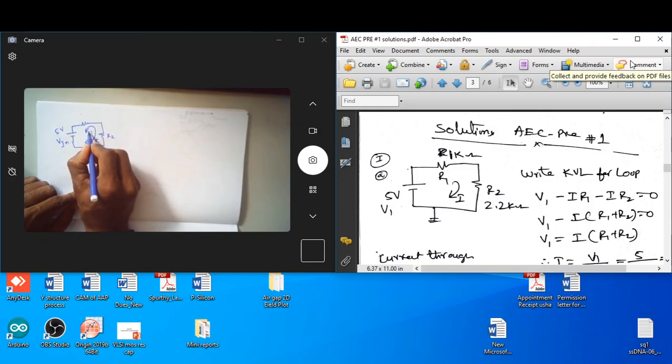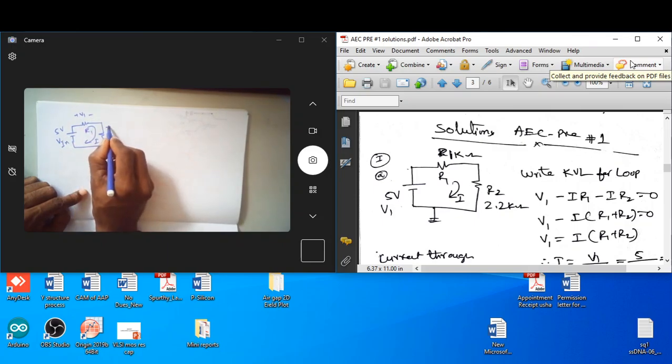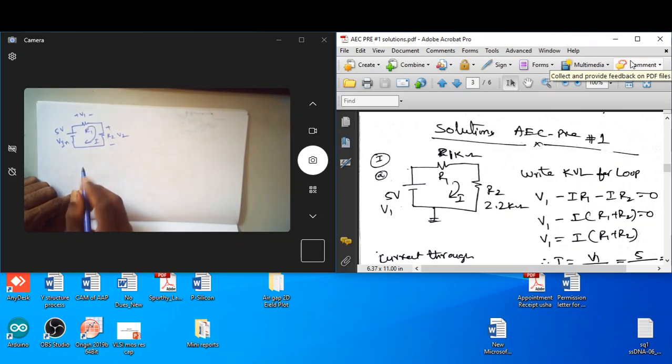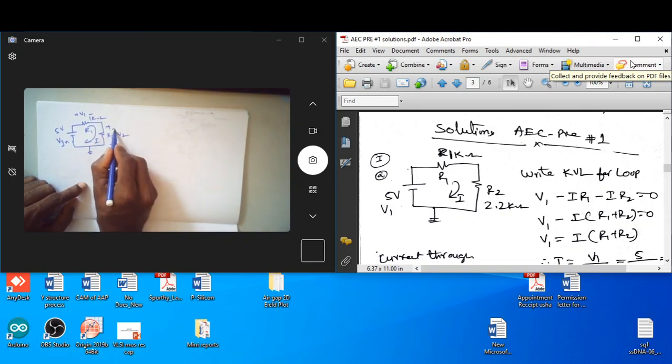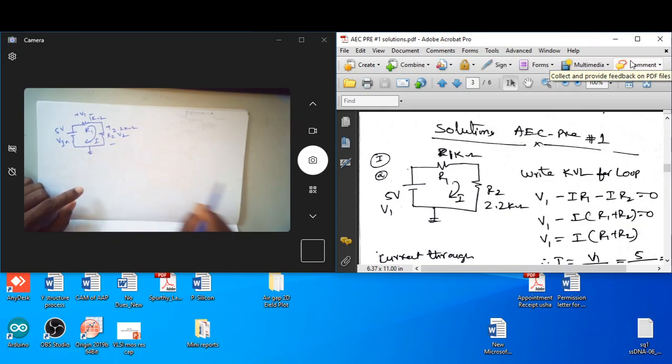Since this is R1, let me write the voltage across this as V1, and the voltage across R2 as V2, and this is grounded. The resistance values given are 1 kilo ohm and 2.2 kilo ohm.